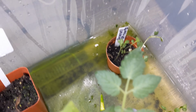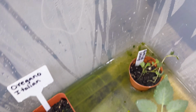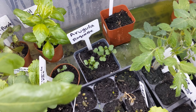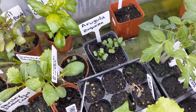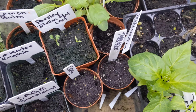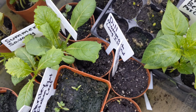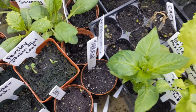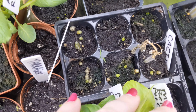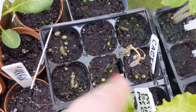I started some Brussels sprouts last week, so that's their first week of life. The water looks so gross, but it is what it is. I also started some celery, which has not grown. Some tarragon, which has not grown. And dill I had to restart, which has not grown yet. So, this little section is my cactus. Look, we're growing cactus, guys. I am so excited.